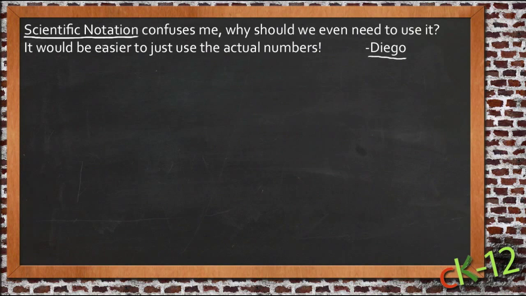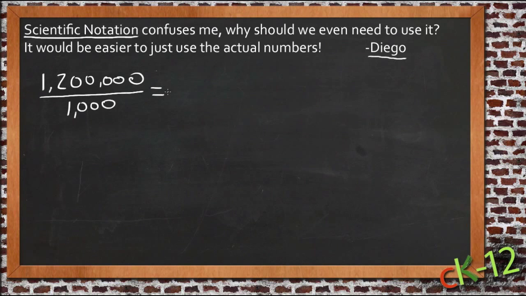First, the biggest, I think, difficulty with understanding the real value of scientific notation is that while you're learning it, we tend to use smaller numbers. We want to use numbers that are relatively easy to understand so that the concept gets across easily. So instead of writing, oh I don't know, maybe 1.2 million, 1,200,000, divided by 1,000, instead of writing something like this, we say well you should just use scientific notation.